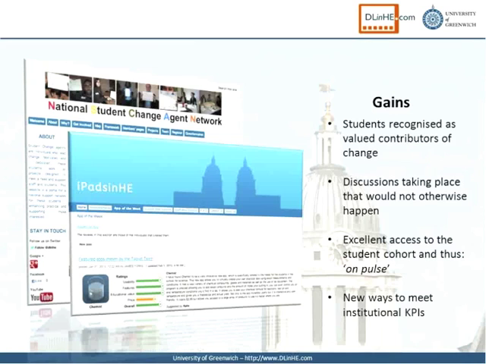Another thing which is really exciting is that we're now beginning to work with other universities as well, looking at more of a national level. How do these students as change agents, change entrepreneurs, change heroes, or in whatever other capacity they're working, begin to work together? How can they support each other? That's a piece of work that we're very excited about, and it's going to be launching quite soon. There's going to be quite a lot of information about that to follow. Again, it's really looking at how students can be involved with staff to deliver an agenda, in this case, DL. So that's really my 5 minutes.